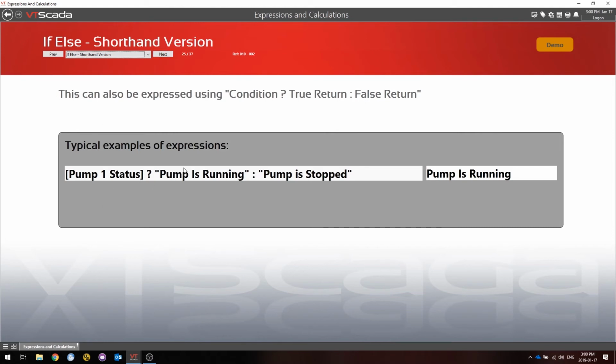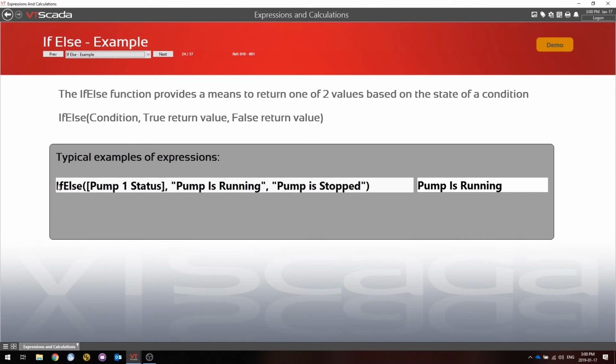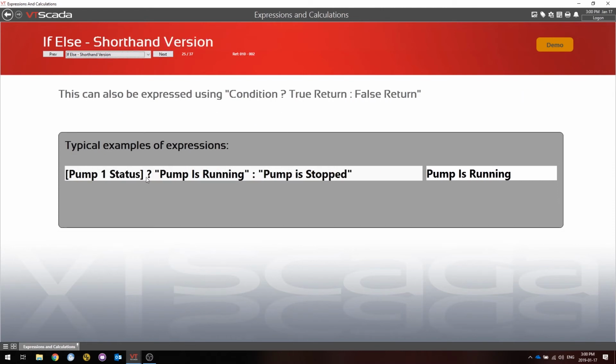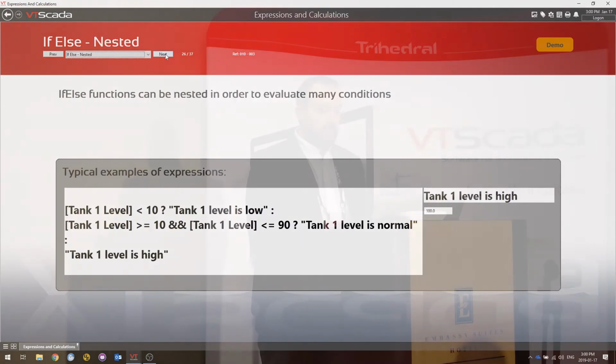And we have a shorthanded version, which is simply a question mark colon. So instead of using this if-else as a function, you can simply set your condition first, question mark, your return if it's true, colon, return if it's false. I'm skipping over this quickly because I'll show you guys some more examples of it later on. Not too much later. Was there a question? Oh, I thought I heard something.